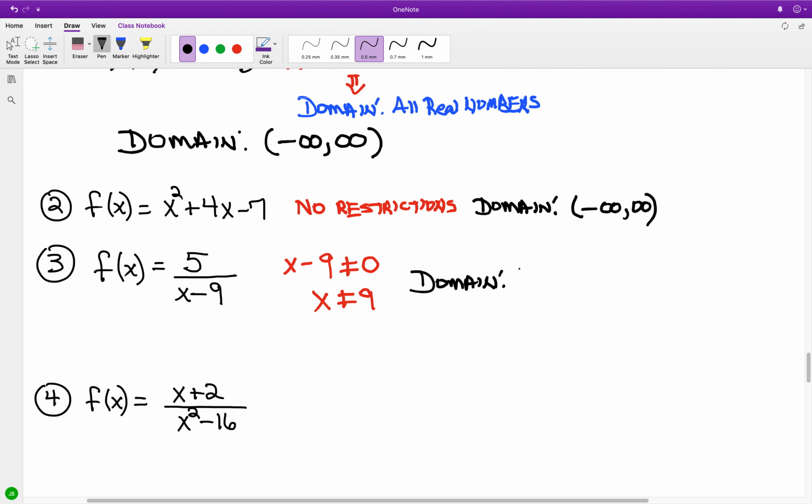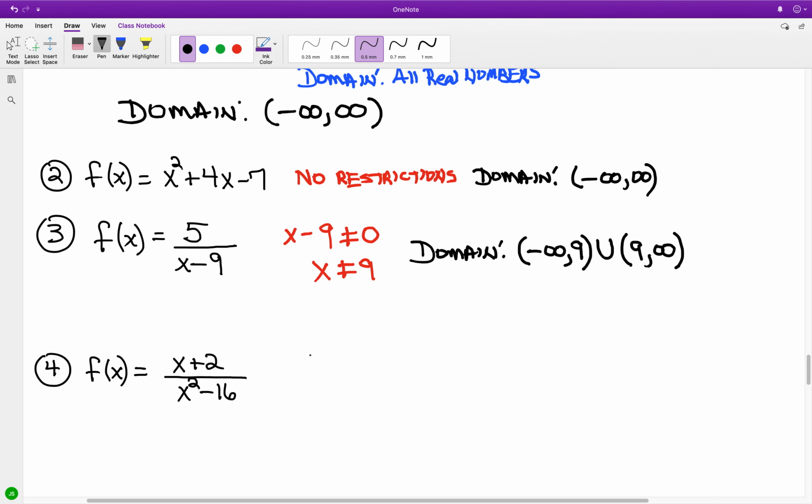So the domain consists of all the values of x that are less than 9. Again, we have parentheses around the negative infinity and the 9 to indicate that 9 is not included. And then we have those values of x that are greater than 9. Completing the interval notation for the entire domain, we have parentheses around 9 and infinity. So this part is for less than 9, and that part is for greater than 9.